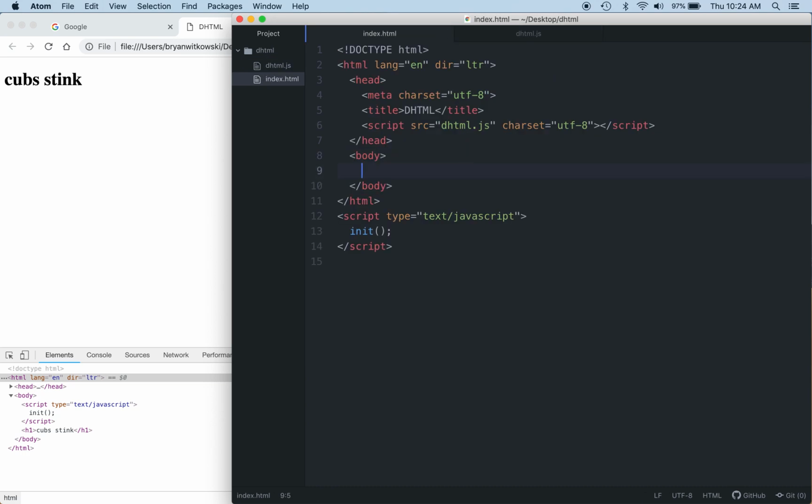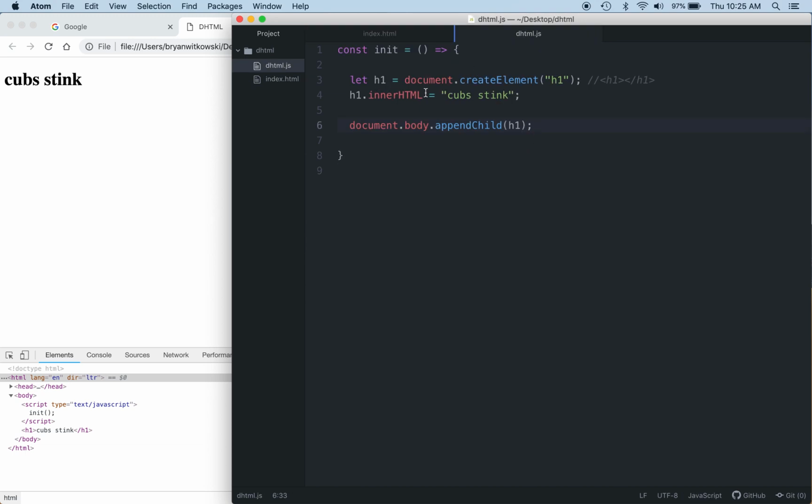What if I had a heading section? So I start with a div with an ID equal to heading, and by default there's nothing in it, and I want to fill that in. Okay, so I have this div, it's a heading, it's empty, but what I want to do is take the h1 tag that I created, and instead of appending it to the body, I want to append it to the heading. But before I do that, I want to just take a look at what's happening right now. So I'm going to go ahead and save everything.